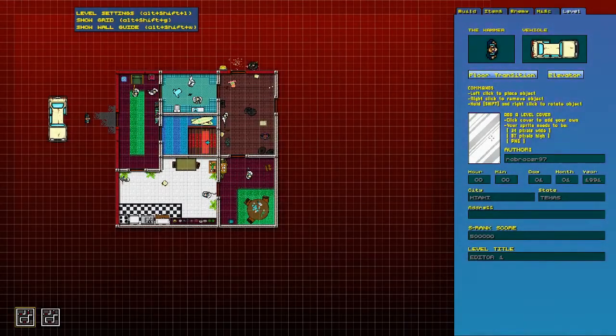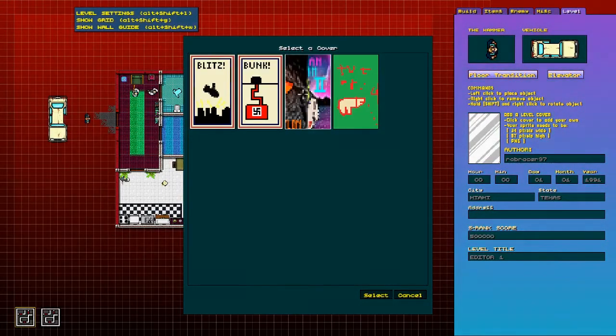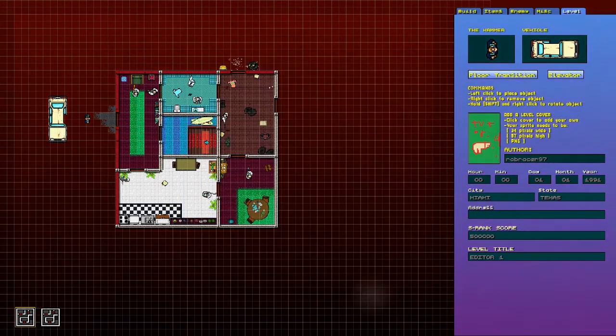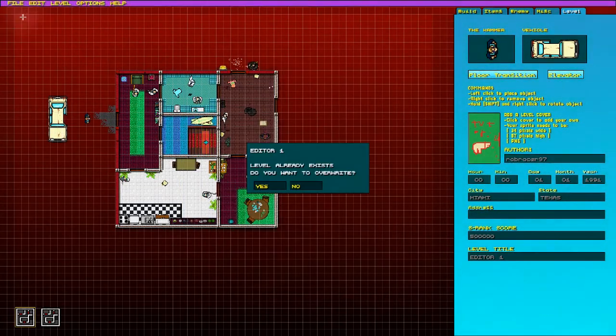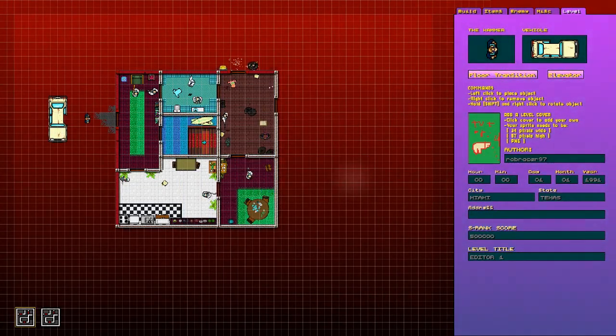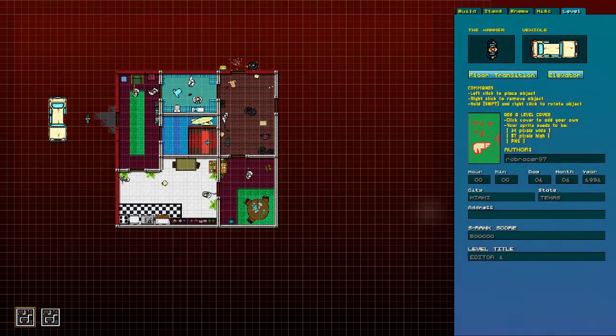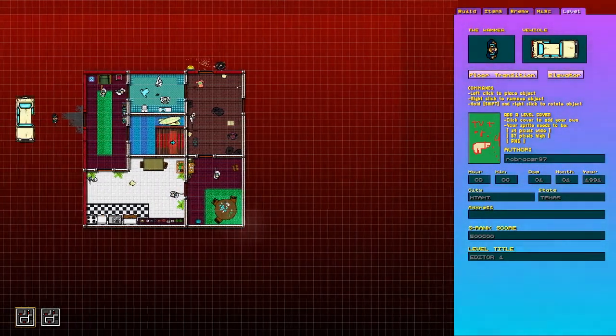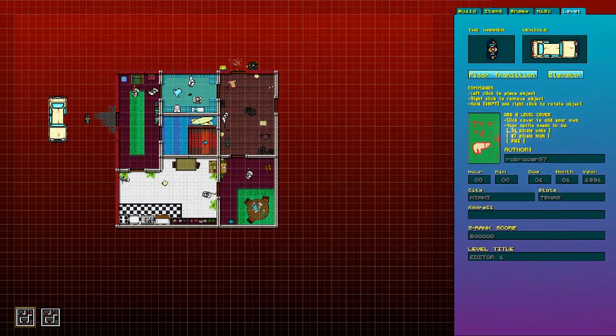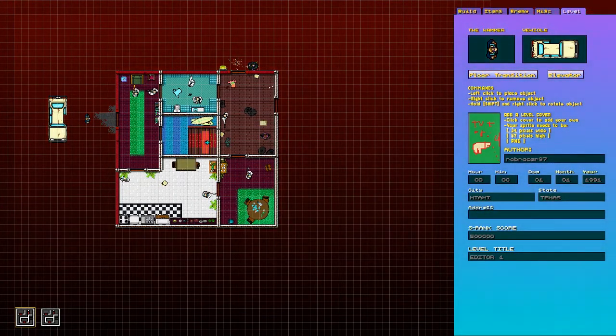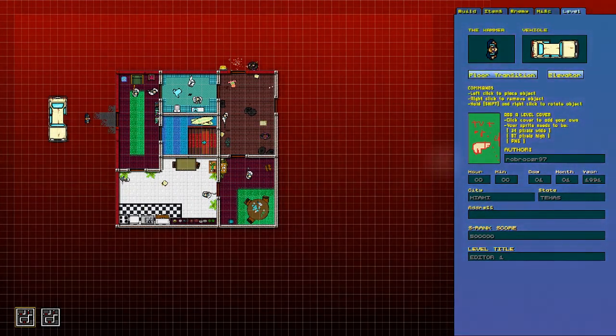So now you see this box here, you click it, and now you have all your options. So here we go. Choose that, and save it. And the editor likes to mess you up sometimes by changing your folder or your cover for no apparent reason. So just make sure, when you're applying it to your campaign, that you have the right one.